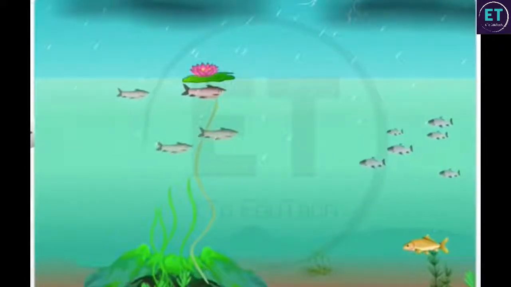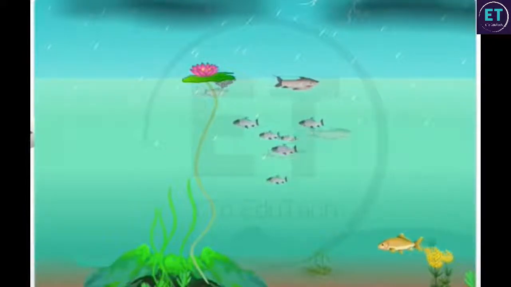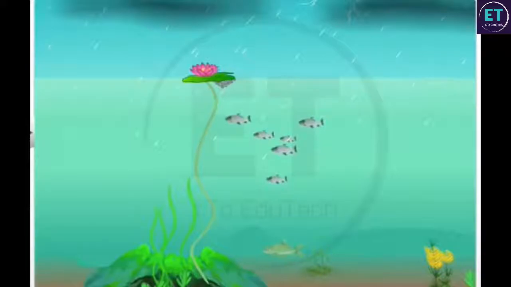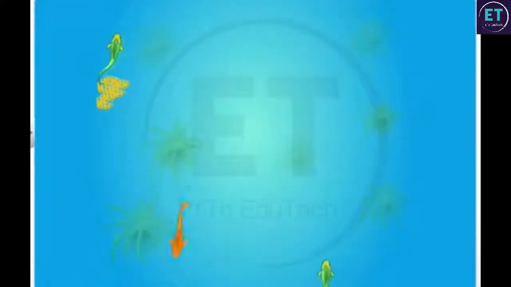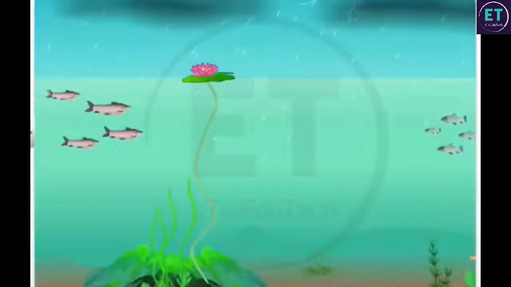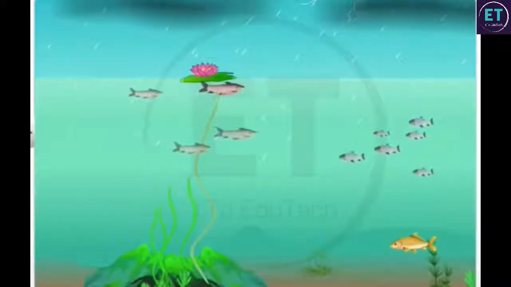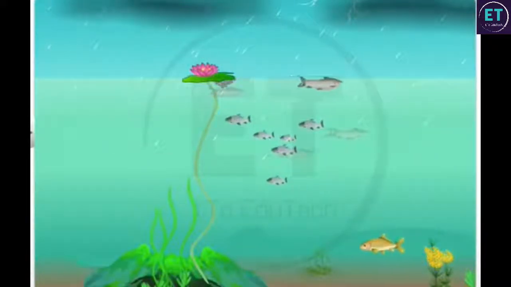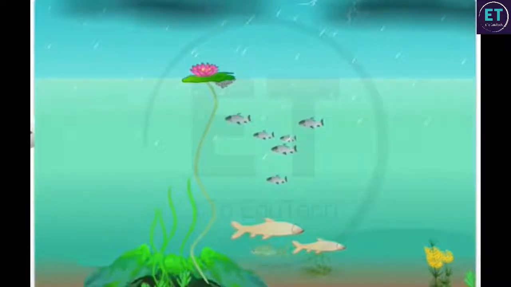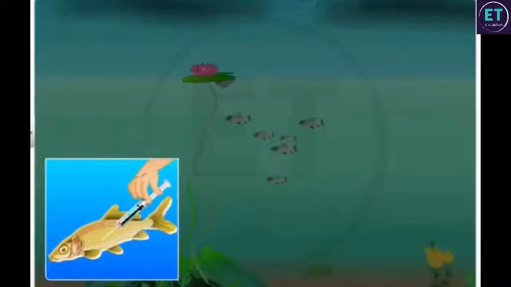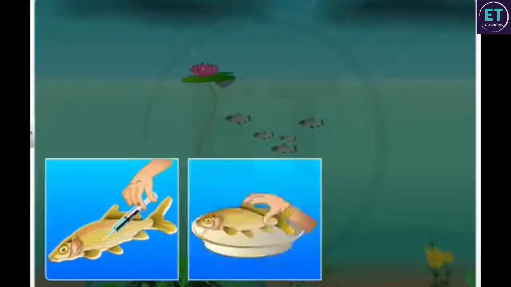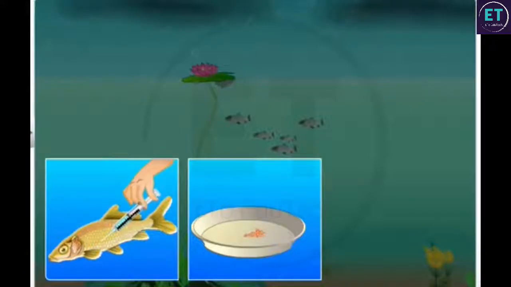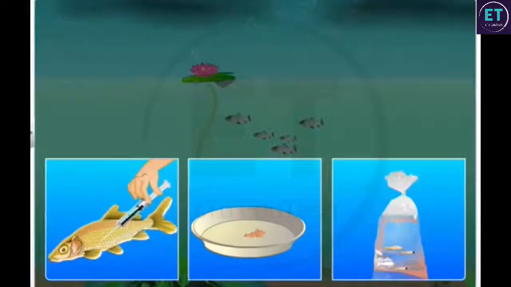However, one problem with such composite fish culture is that many of these fish breed only during the monsoons. Even if fish seed is collected from the natural habitat of a particular fish, it may be mixed with the eggs of other species of fish. So, a major problem in fish farming is the lack of availability of good quality seed or eggs. To overcome this problem, fish is bred in ponds by hormonal stimulation. Fish are injected with hormones that stimulate the production of eggs or seed. This ensures the supply of pure fish seed of desired quantities.